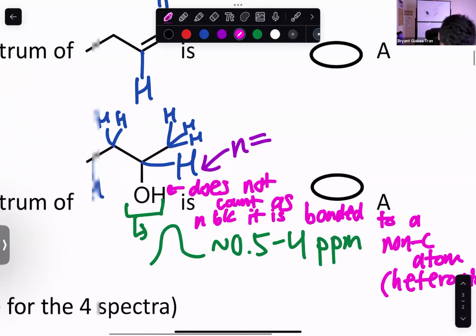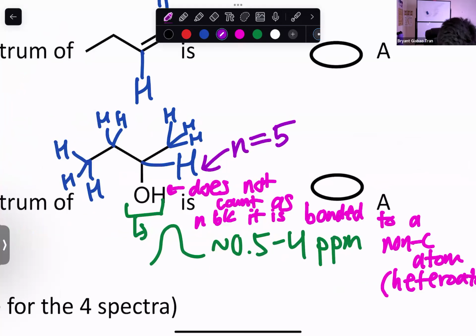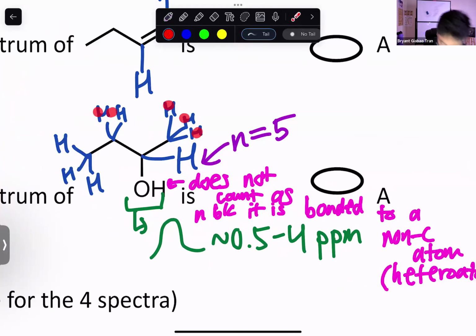Right. So if it has 5 neighbors, 1, 2, 3, 4, 5, how many subpeaks would you expect for that hydrogen to have in the HNMR? Are they counted as separate H's, even if it's like C2 or C3? Yeah, they will be. That's actually a really good question because when you figure out the integration of peaks, right? No, they'll be counted separately as well.